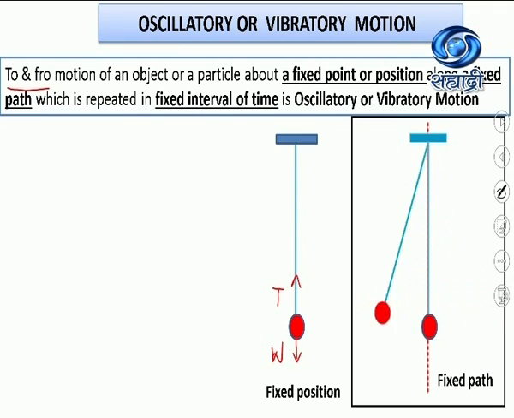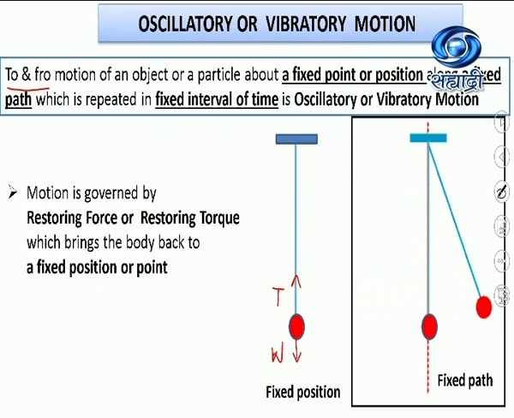As we know, every motion is governed by a force. So over here, in the case of oscillatory or vibratory motion, the motion is governed by the restoring force or the restoring torque, and this force or torque alone is responsible for a body to move back to its fixed position or mean position.